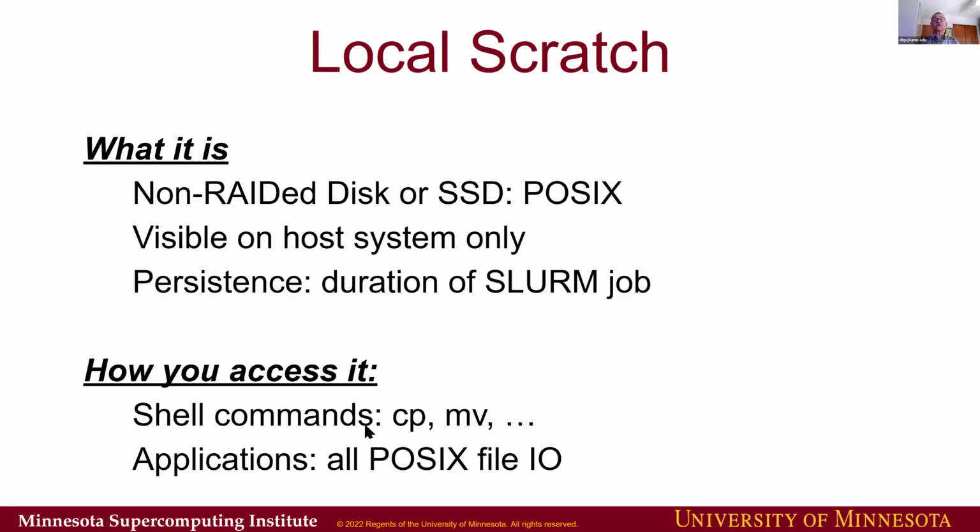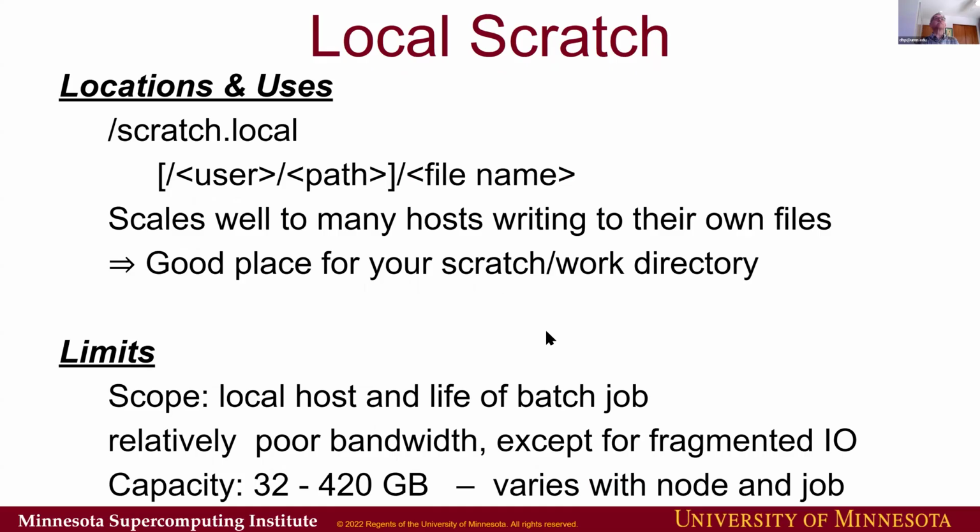Again, all the standard Linux shell commands like cp, move, and so forth, as well as applications, can access this in the normal ways. The namespace will look like this with scratch.local. You probably want to make, again, like global scratch, a subdirectory that will include your username and then any path you like after that, just to ensure that it's distinct from any other user. As I mentioned, it scales well to many nodes running at once. And it's a good place to have as local scratch space.